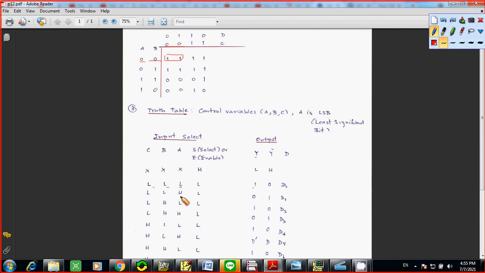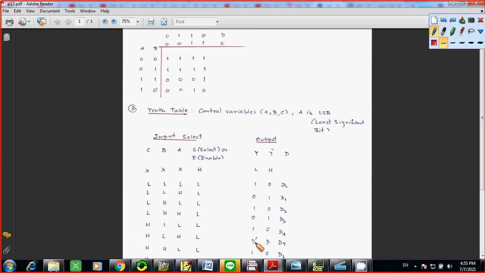And then the second one, 1, 0, 0. Okay, 1, 0, and C is simply 0, so you get the output, so you put 0 right here.